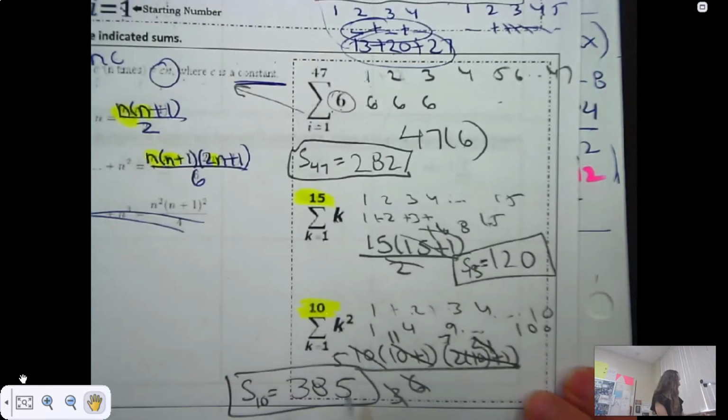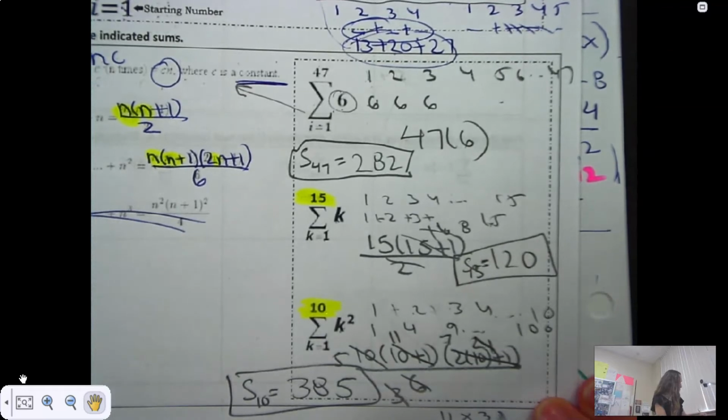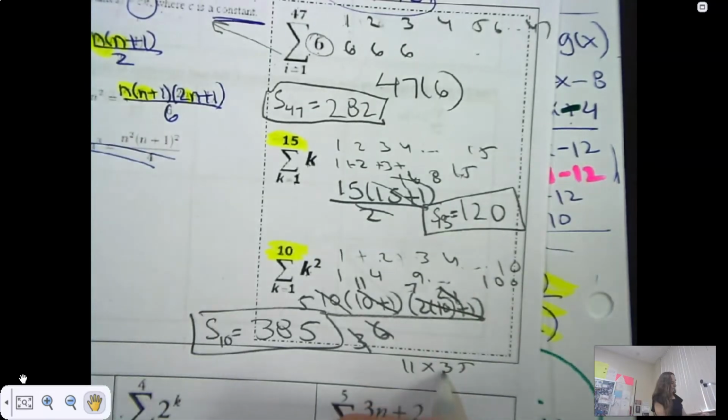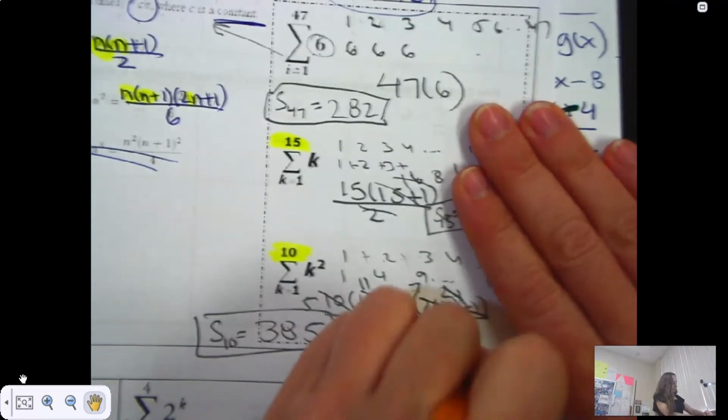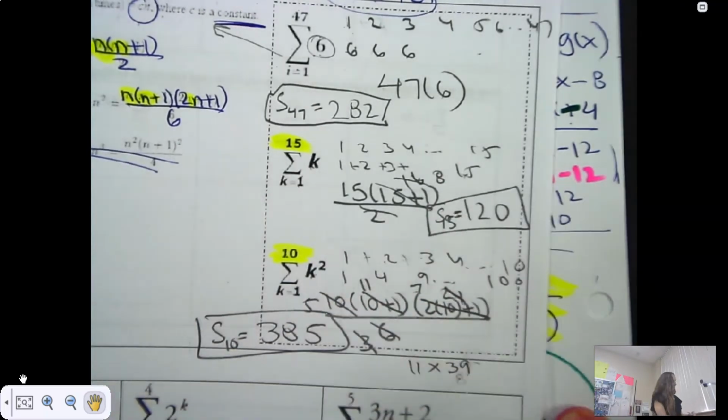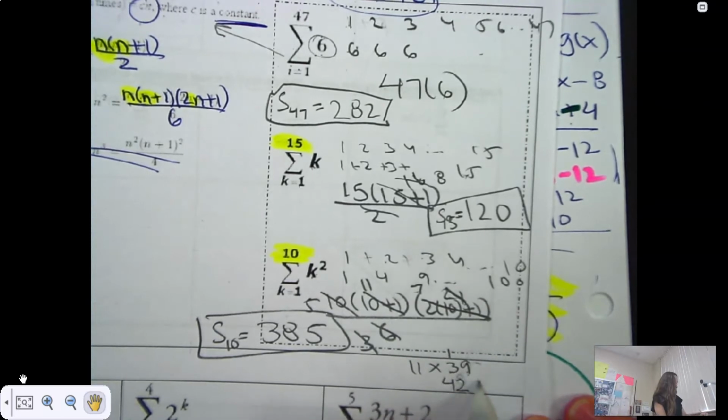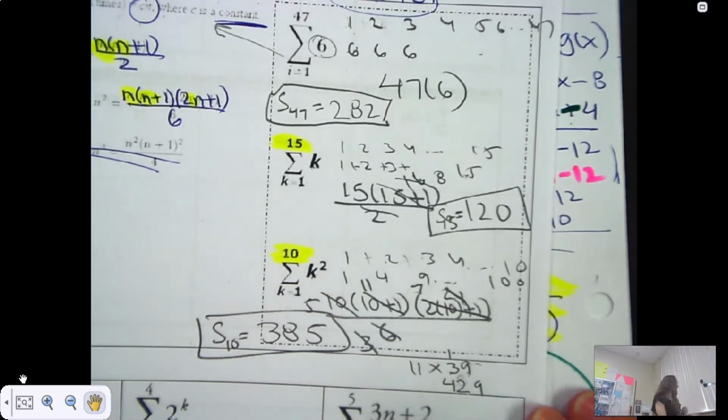And I got to tell you, the reason I knew that is anytime you multiply anything times 11, if you add these two numbers, you get 8. Put that in the center. That's your total. If it was 339, what's 3 plus 9? 12. Carry the 1. 429. Just a side little thing.